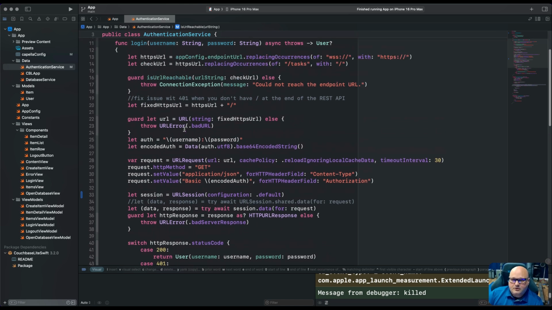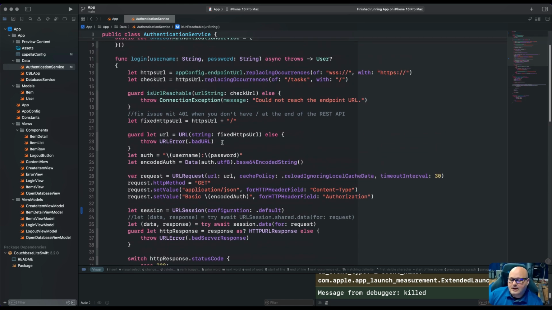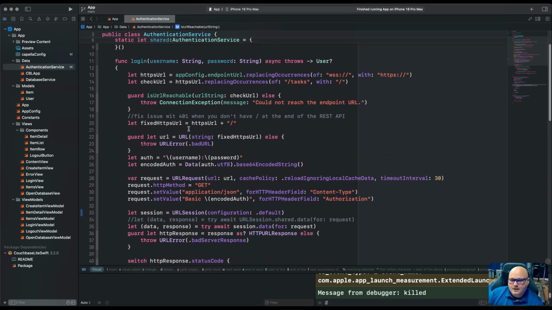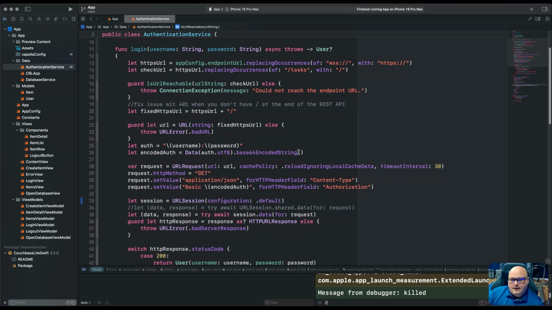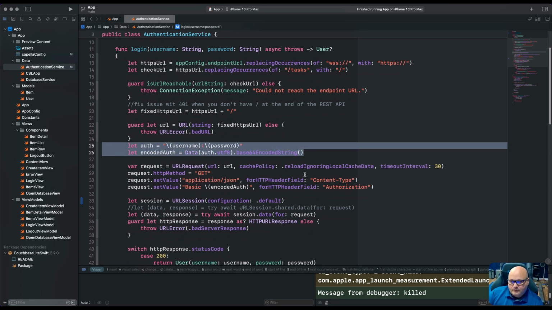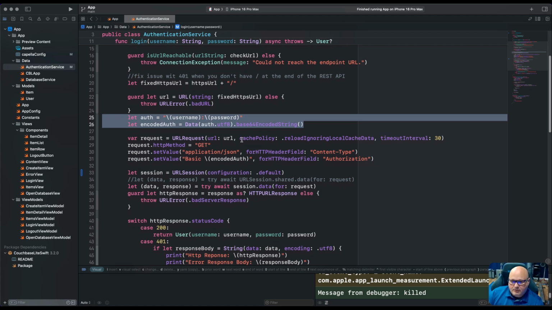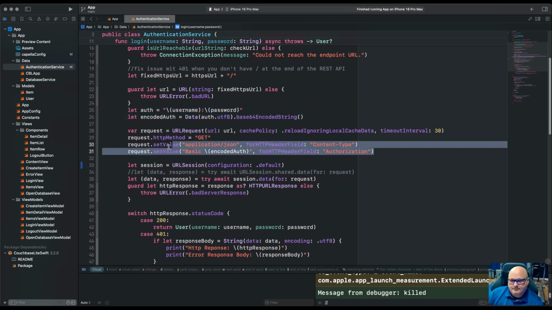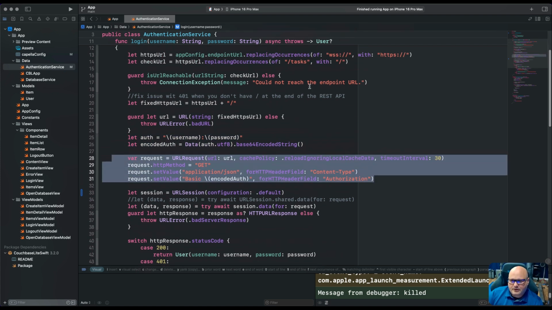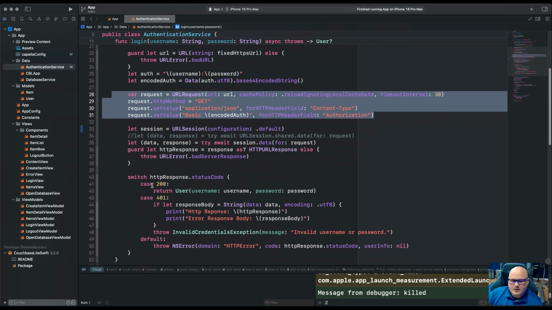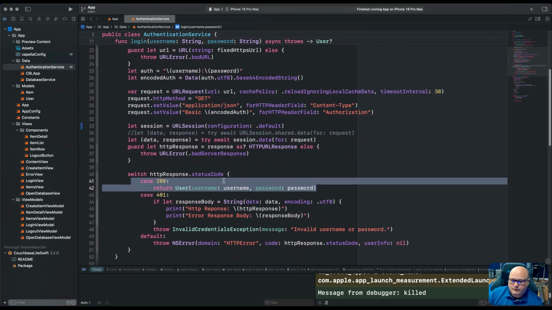And so that will tell me whether or not to throw the error that this URL is not good, it's not reachable. Then I go through and I encode the username and password, standard REST API stuff, right? So I encode the username and password into a base 64 using Unicode 8-bit. And then I make a request, call the GET API for that particular REST endpoint and see whether or not it works. If I get a 200, I return back a new user.